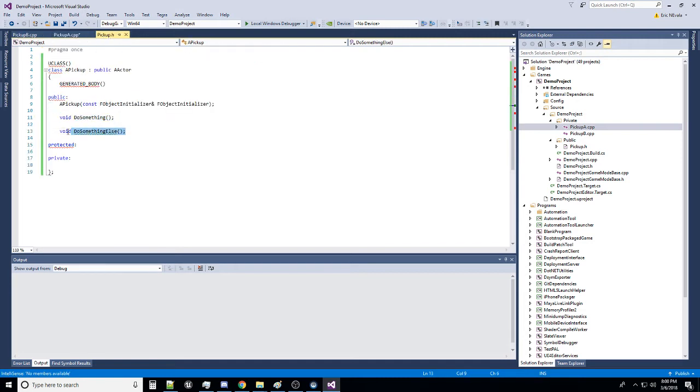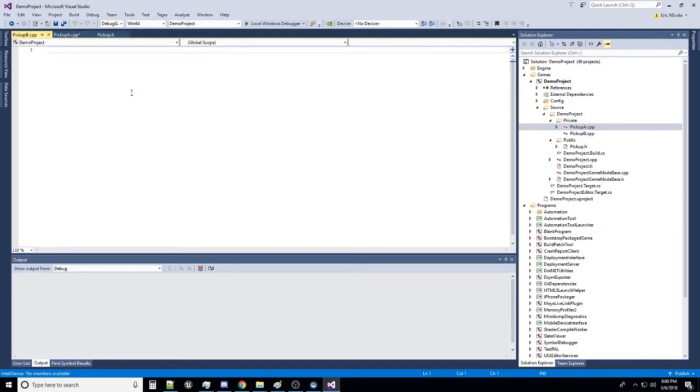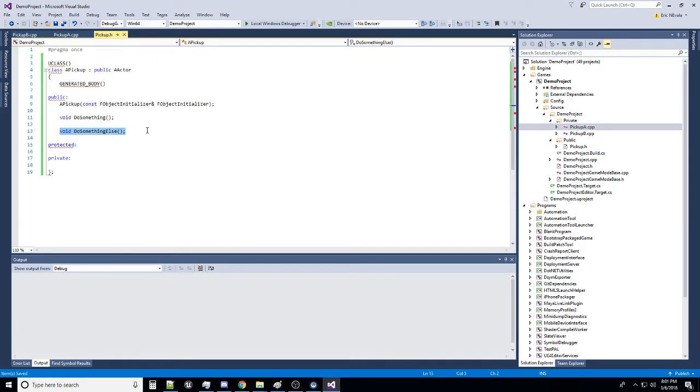Then we're going to take DoSomethingElse and put that into the other CPP file.